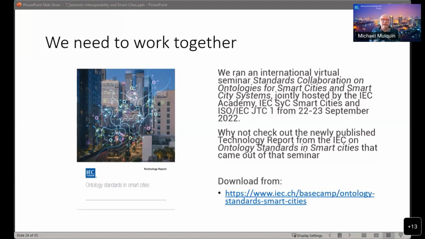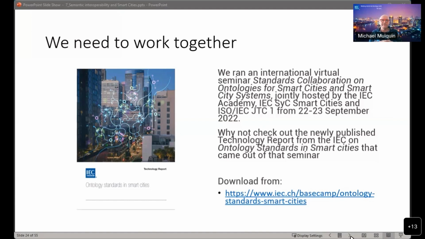And I think one of the key things that came for me out of this workshop was that we found many people representing different working groups within different technical committees that were working very hard to solve one particular issue around ontologies, and had no idea that in another technical committee, another working group was tackling or trying to solve the same sort of issue. And there were so many times that people said, wow, if only I had known, or if only we had known what you were doing, we could have collaborated. And I guess that's a really key fundamental lesson that can also come out of today.